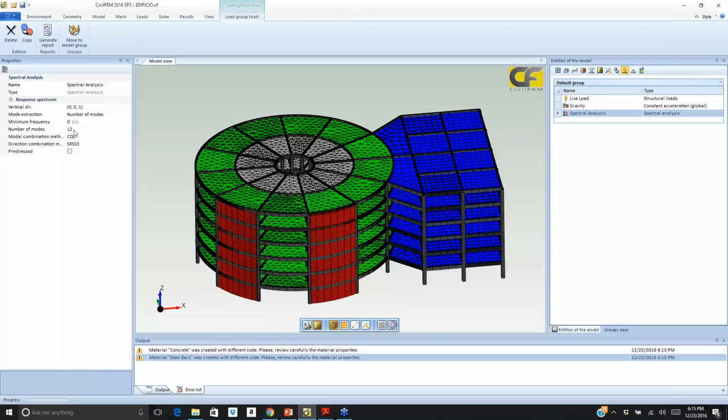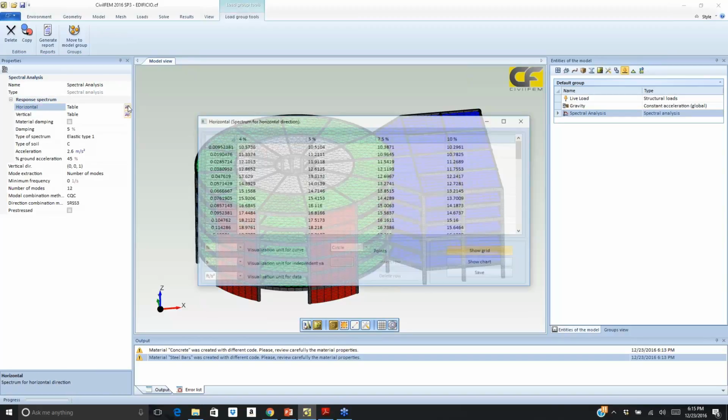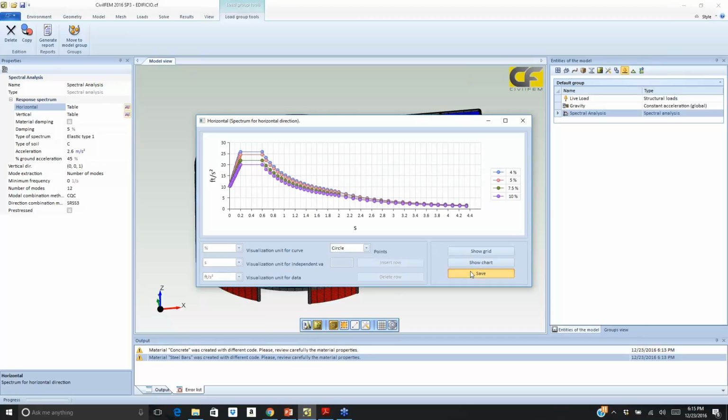We are requesting 12 modes of vibration. And here we can see the graphical display of the spectra.